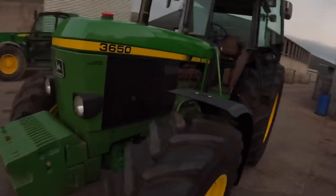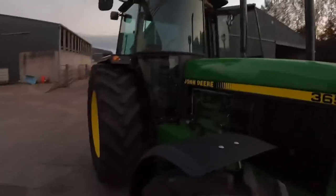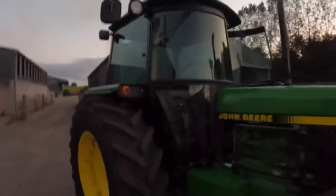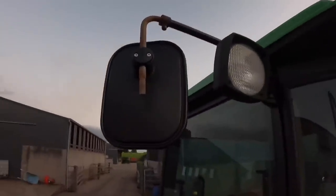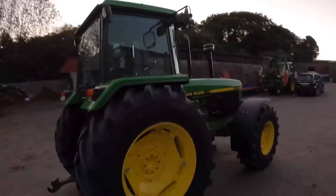Anything else I can say to you? Anything else that we have to do? Just having a wee look around. The mirror here isn't the correct mirror. It's just one we've got on it temporarily. We're going to have to see if we can locate a proper mirror for it, but it'll do for the time being. And yeah, that is really it.